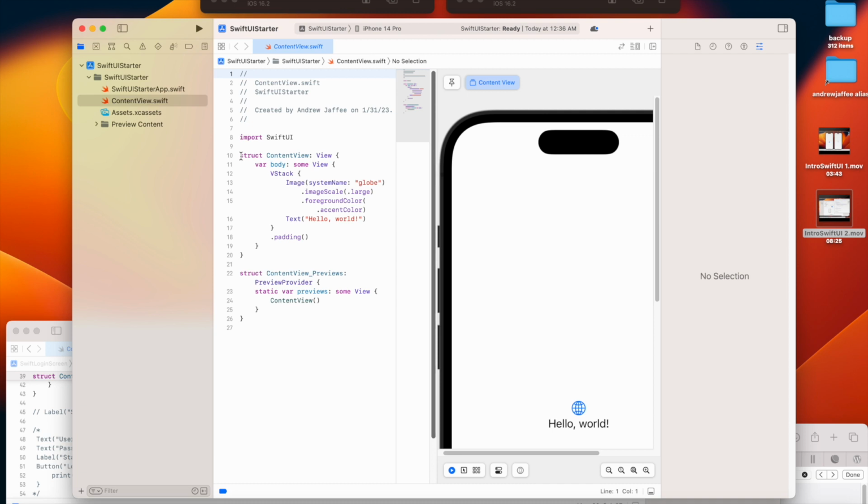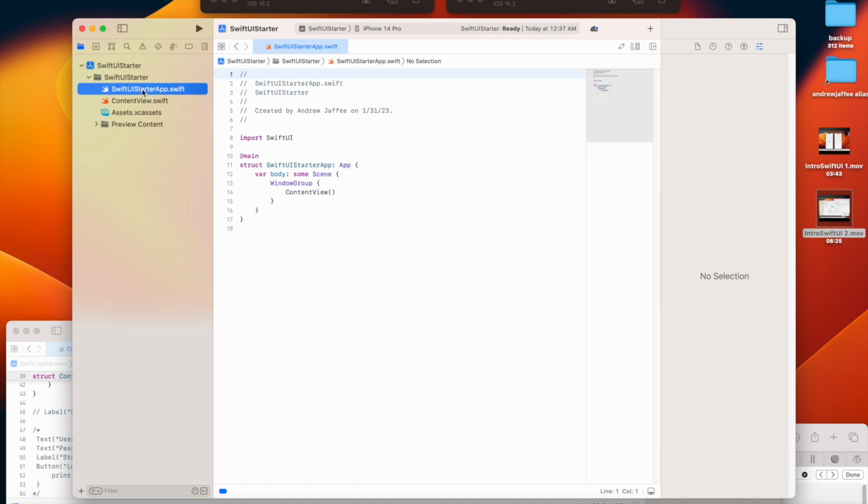So let's take a look at some structure here. If you look at a new SwiftUI app, this is the main entry point. Check this out. We've got a struct, which means that we're using value semantics, which generally are supposedly safer than reference semantics, and I can understand that argument.